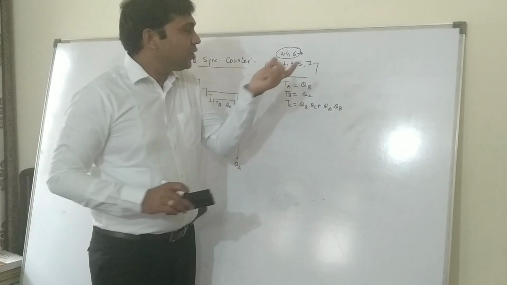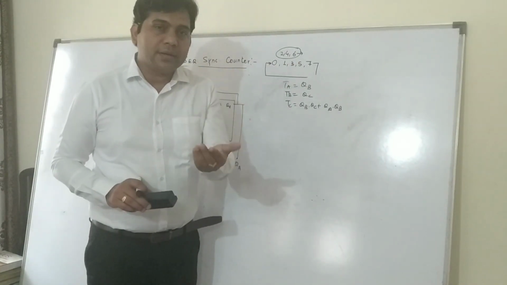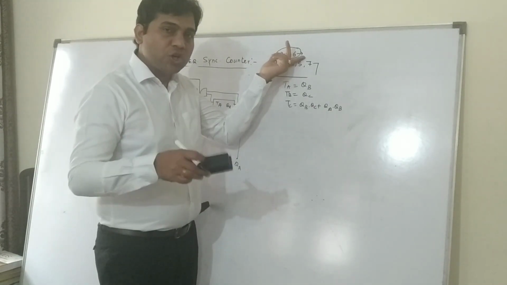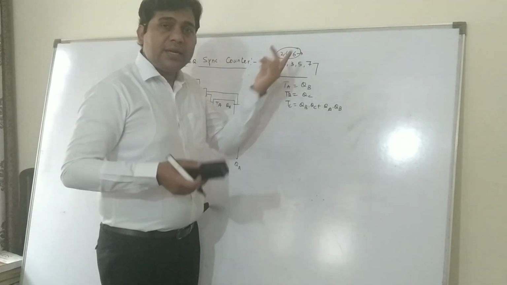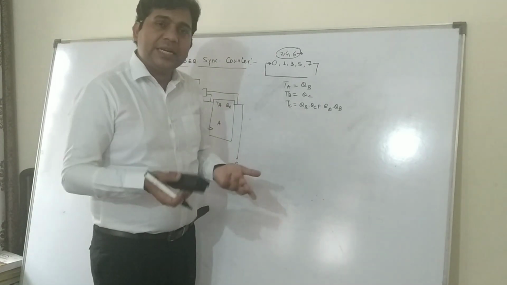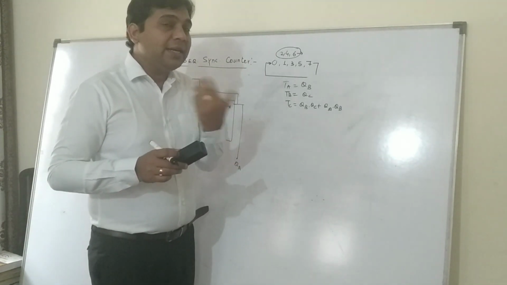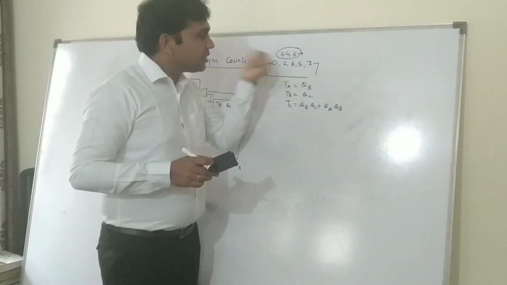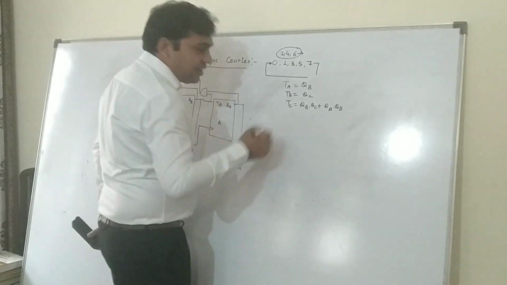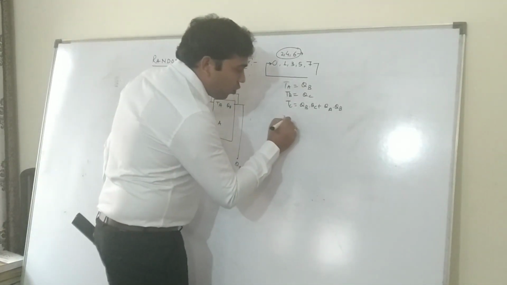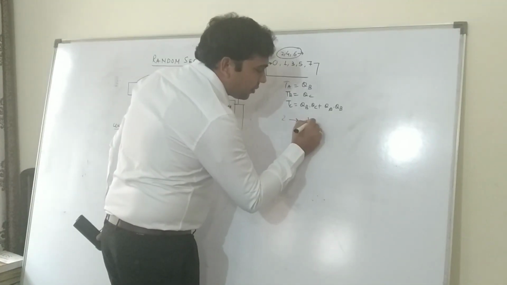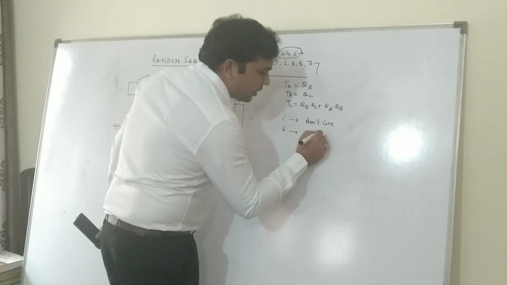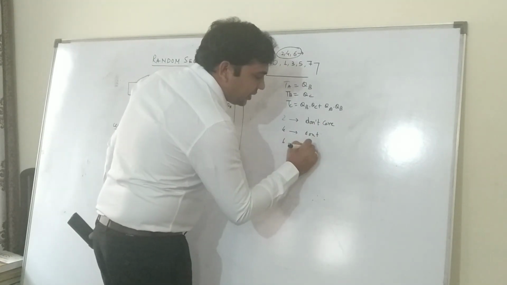Because what we have assumed is that 2, 4, 6 are not going to occur. If state 2, state 4 or state 6 are not going to occur, it does not matter what the next state is. But suppose unintentionally, accidentally, by an error, this state 2 occurs, and we have designed the circuit in such a way that if 2 comes, the next state is don't care. 4 comes, next state is don't care. 6 comes, next state is don't care.